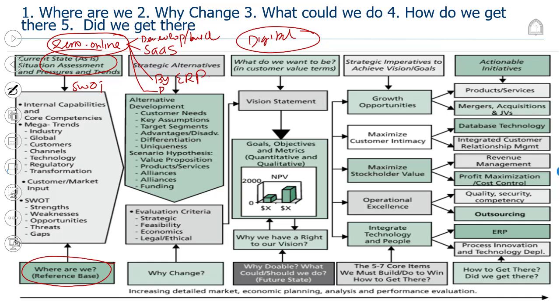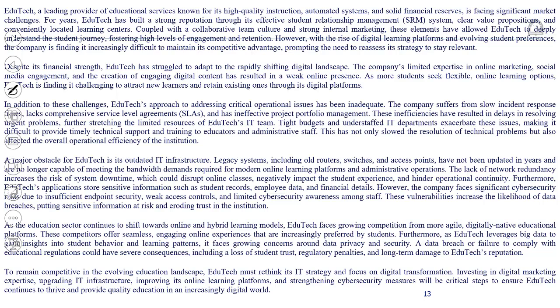So we do the strategic alternatives. What do you want to be, okay? Yeah. And all those ones, okay? And then these are, for example, what exactly we could do. So if you look at this particular diagram, it gives you a very clear picture of what you can do. Okay, so now let's go back to good background for that. This is just a case study.